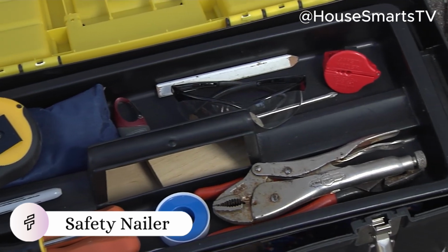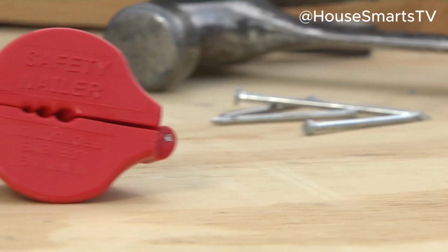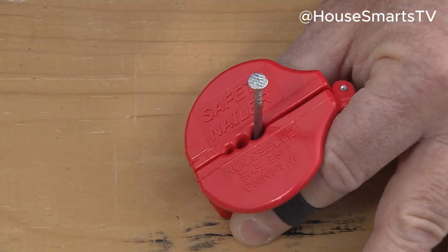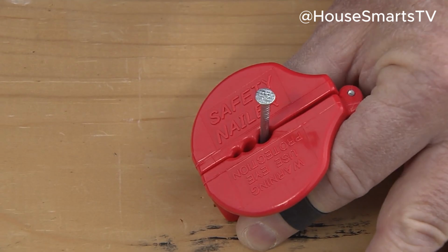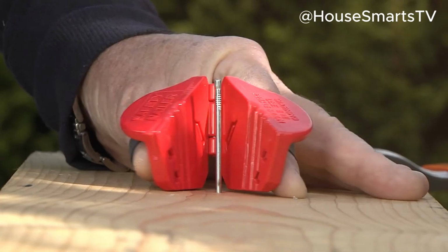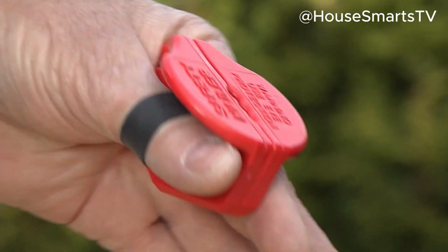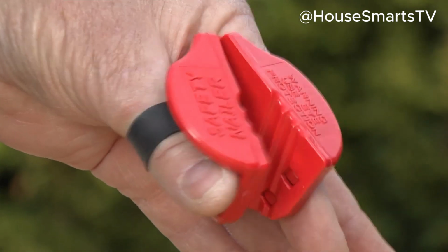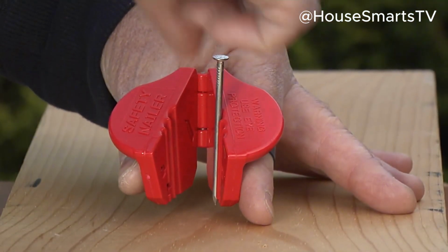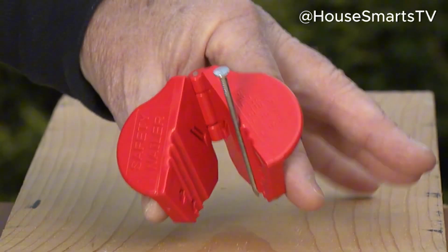The Safety Nailer is an innovative construction tool designed to enhance workplace safety during nailing tasks. This unique device provides a protective shield that prevents direct hand contact with nails, significantly reducing the risk of hand injuries during hammering. Its ergonomic design allows precise nail placement while maintaining a critical barrier between the user's hand and the nail, making it an essential safety accessory for contractors, carpenters, and DIY enthusiasts seeking to minimize workplace accidents.